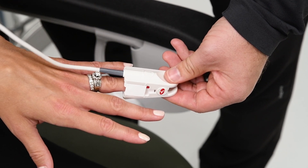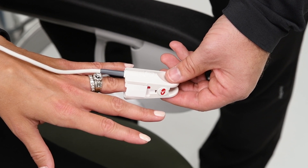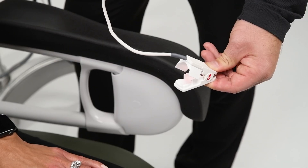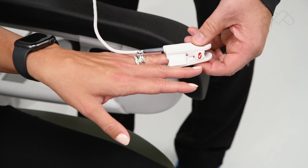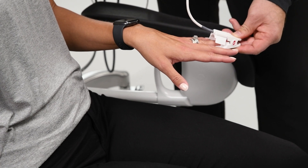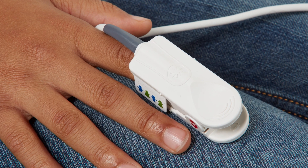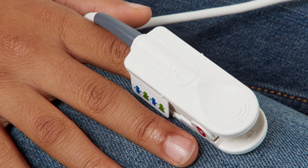The top half of the sensor is identified by the cable. On a finger site, the top of the finger should touch the raised digit stop inside the sensor. If the fingernail is long, it may extend over and pass the finger stop. The hinge tabs should open to evenly distribute the grip along the length of the finger. Check the position of the sensor to verify correct positioning — complete coverage of the detector window is needed to ensure accurate data. Orient the sensor so that the cable runs toward the top of the patient's hand. When using smaller digits, in order to completely cover the detector window, it may be necessary to use a lower weight range sensor.